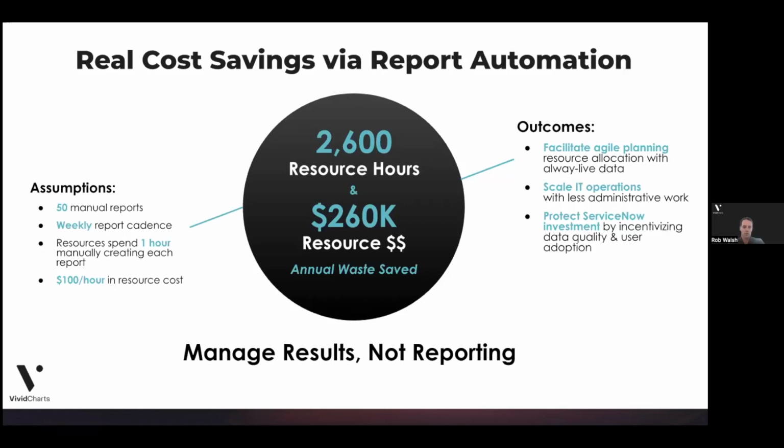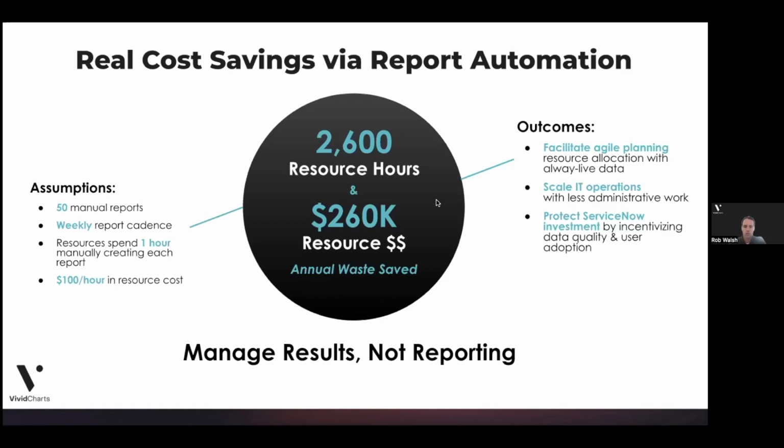But in ITSM, you have large organizations with many different layers of management that are all producing reports manually. So if you start to scale that up, and if you just look at, if you're doing 50 manual reports on a weekly basis, only an hour a piece, this is what it translates to on an annual basis, 2,600 resource hours, right? Let that sink in, $260,000 worth of resource wasted on reporting methods that just don't scale.